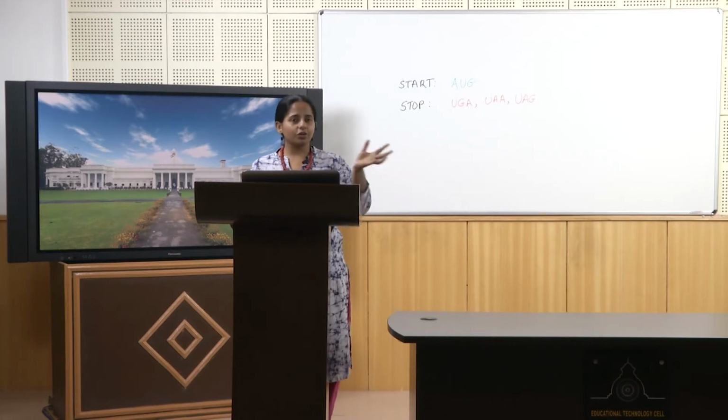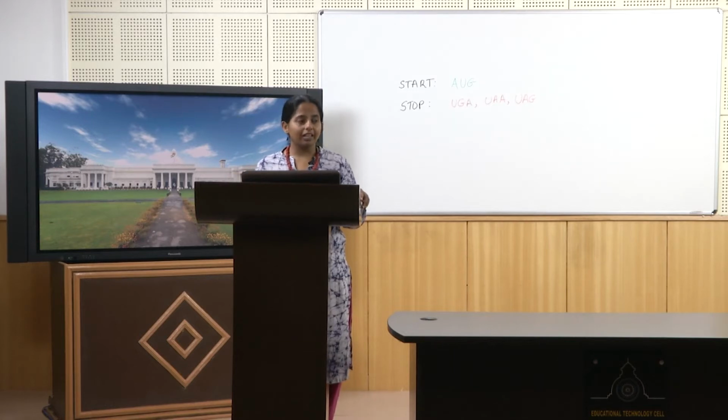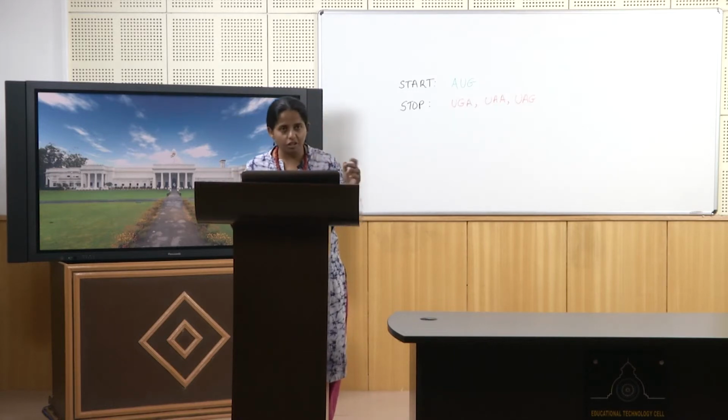So if I know the sequence of genes, or the sequence of DNA, I can know the sequence of amino acids, and if I know the sequence of amino acids, I can do in silico modeling and understand what its secondary structure would be, what its tertiary structure would be, what its quaternary structure would be, and thus what its behavior would be.